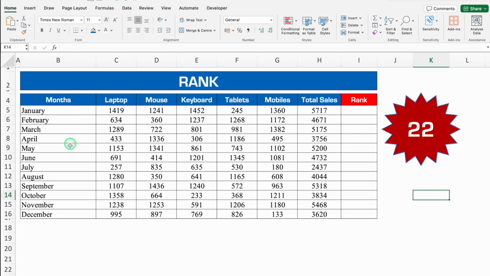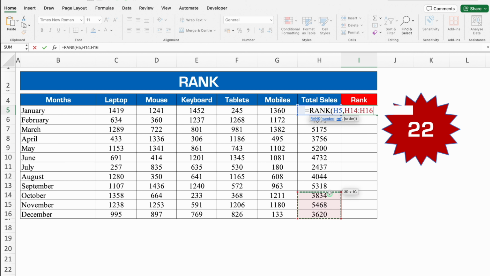Let's see another formula. Rank. Over here we have got months and item wise sales. Over here we have got total sales and I want to see the rank, meaning which sales is on top. The formula will be equal to RANK, bracket open, number. Number will be the first sales, comma. Reference. From where do we want to take the reference? We want to take the reference from sales. I'll select from bottom to top because our formula is visible over here and I'm not able to select from top.